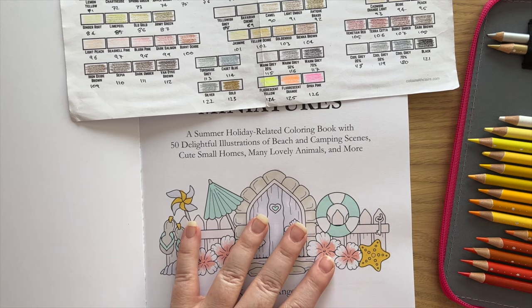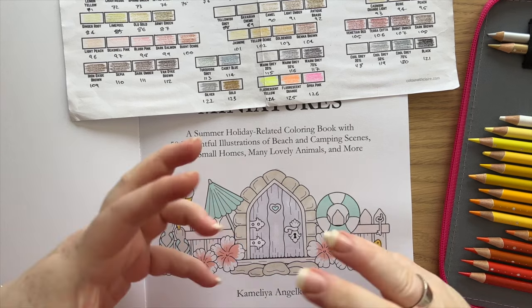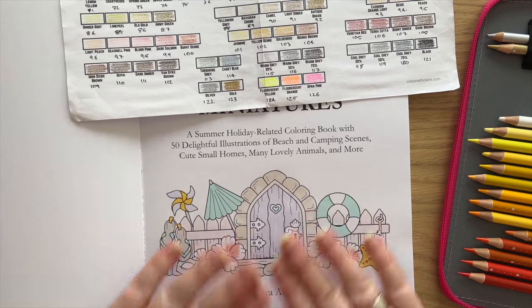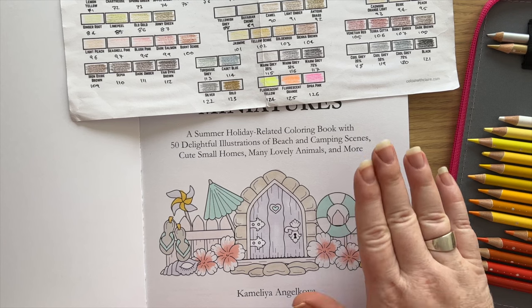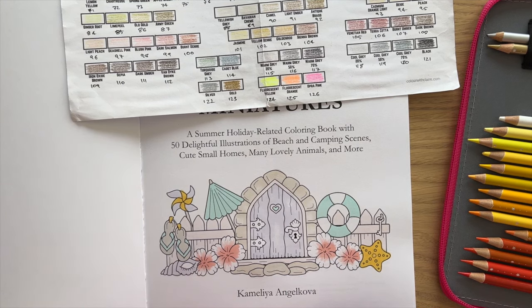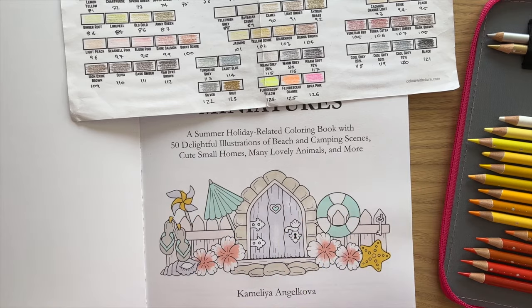So you could use many, many different pencils to build up layers of colour and to build up rich tones and things like that. But basing with alcohol markers is a very quick way to at least get the base color down, and you don't have to do quite as many layers as with pencils. And to be honest, I don't actually use this method very often, because in some ways it almost feels like coloring the same thing twice and twice as much work. But sometimes that's okay, and sometimes that's what you want to do.